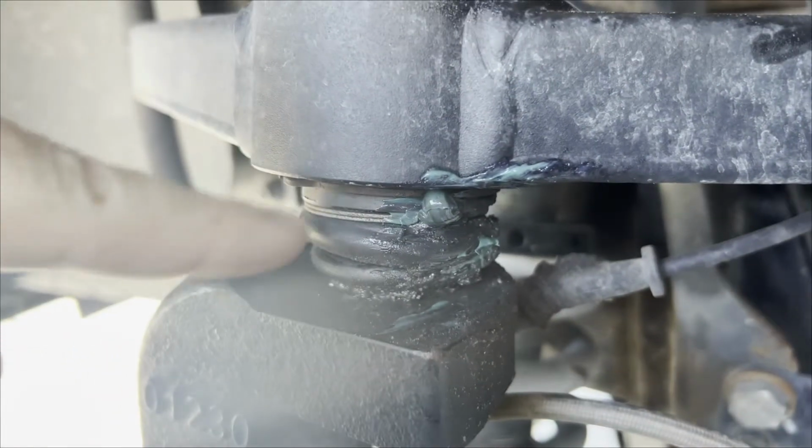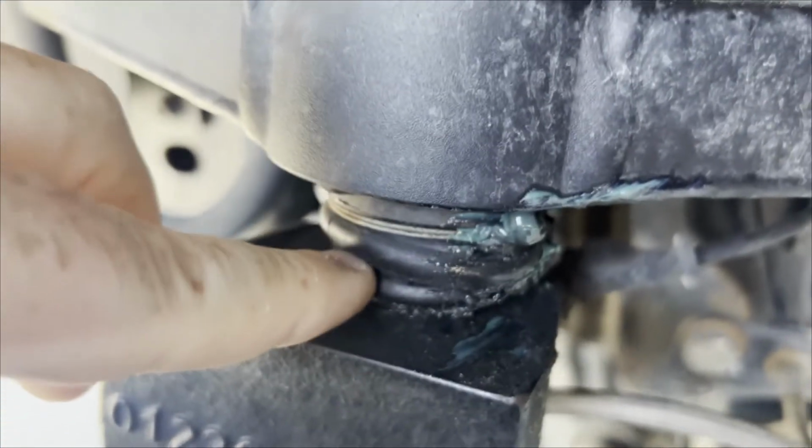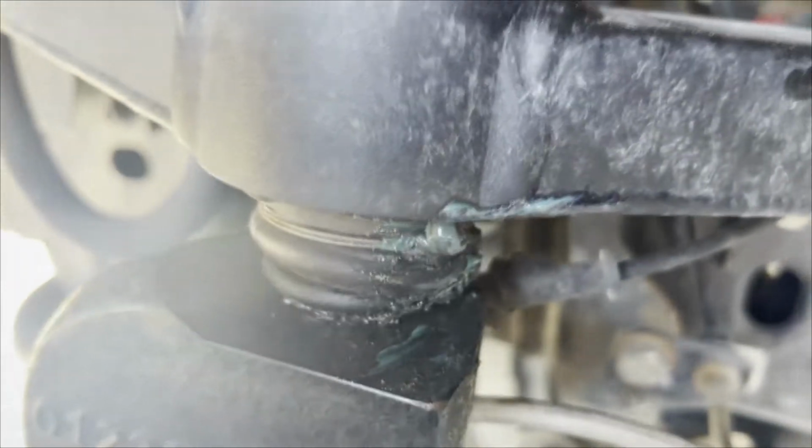I've got a leak in this boot. So this, I put in grease here and it fills this up. I'll show you on the other side. It started squirting out here. So I need to get this replaced.